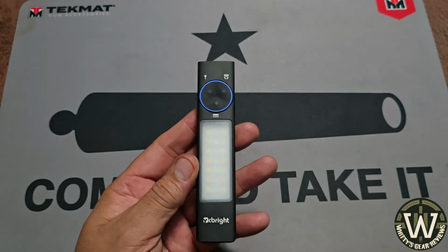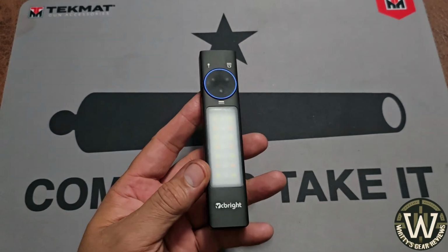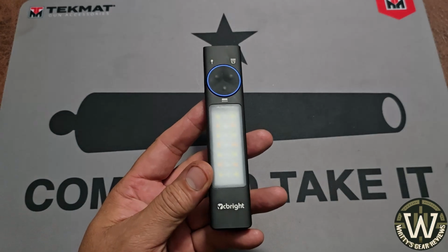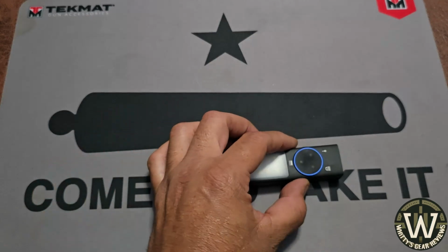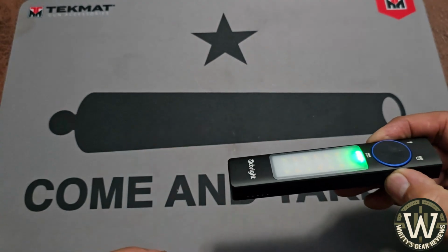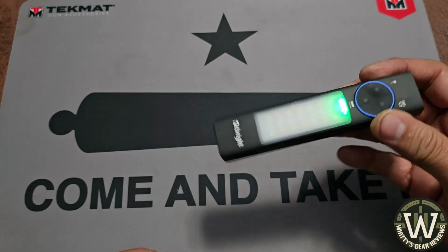I was able to change the settings. So you have 3 settings on the audible alarm or alert, whatever you want to call it. You have a high-pitched sound, you have a lower-pitched sound, and then you have, I wouldn't really call it a wail, but you'll hear it. So you have that.